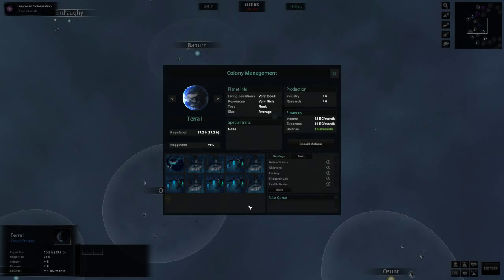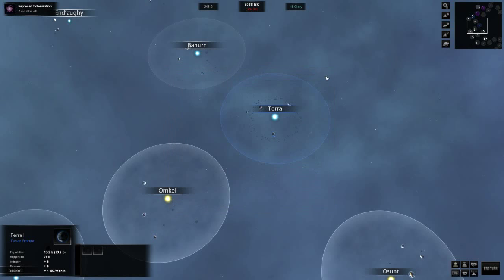Colony ship, there we go. Alright. So our colony ship is working. Now, probably another colony ship? Only 3 months. Wow. See, this is what I'm talking about. We can start cranking stuff out once we get these factories in.